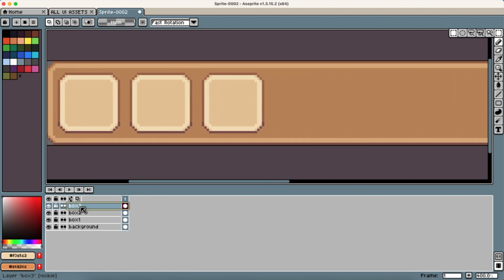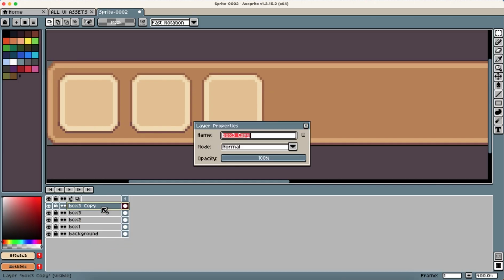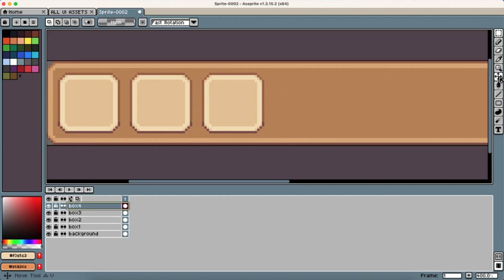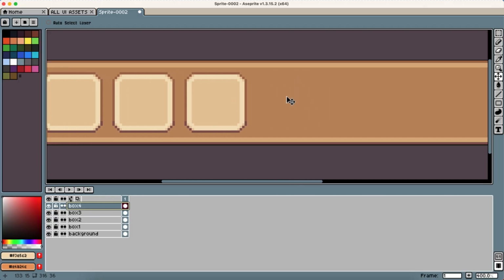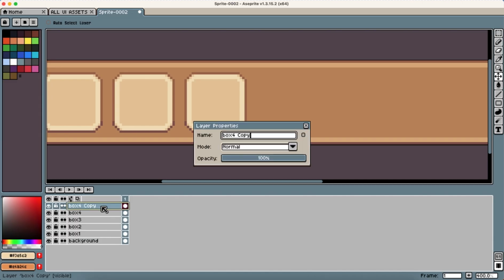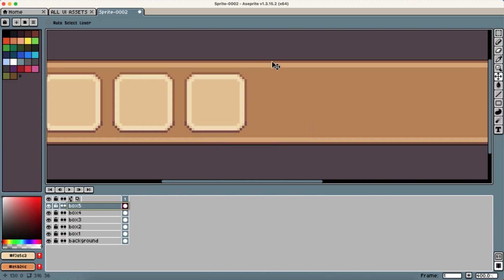All right, so I'm gonna duplicate again. This is box 4, and then duplicate again. This is box 5.